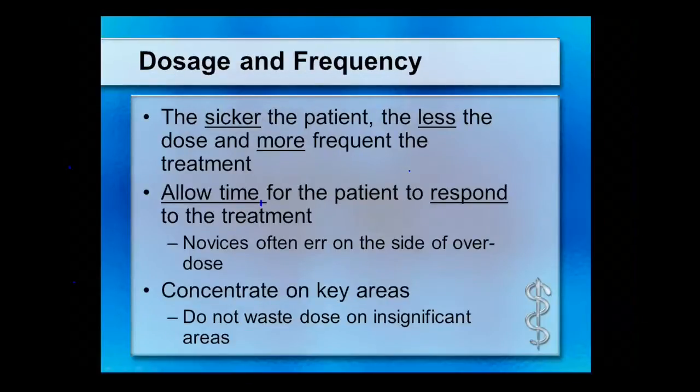The sicker the patient, the lesser the dose, the more frequency. So the sicker the patient, you want to be more gentle and see them more often, because they can't tolerate aggressive treatments that we would do in the clinic. They won't be able to tolerate possibly HVLA. They may not be able to tolerate some articulation, but they would be able to tolerate some gentle myofascial release, or some soft tissue, or some balanced ligamentous tension, which may be the best thing because they're tight all over. Getting those areas in balance and letting those areas release may be the most significant thing, particularly if you're at junctional areas where we're playing switch. We'll go over that a little bit.